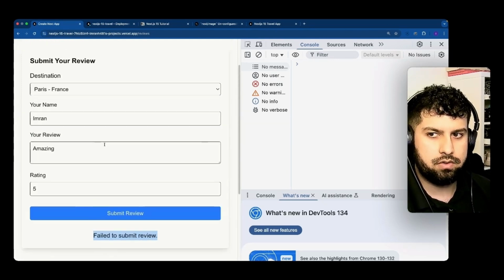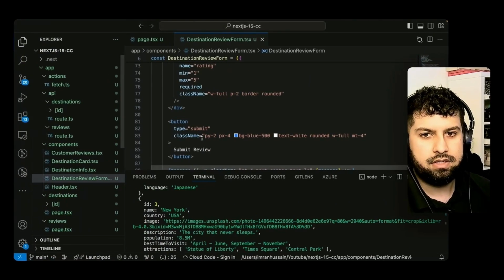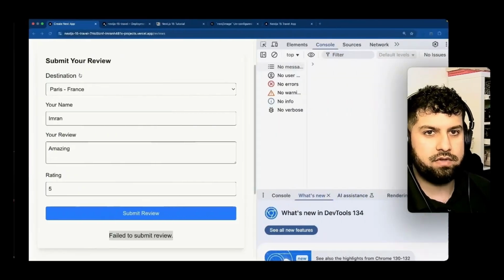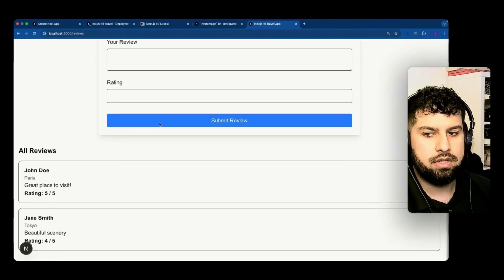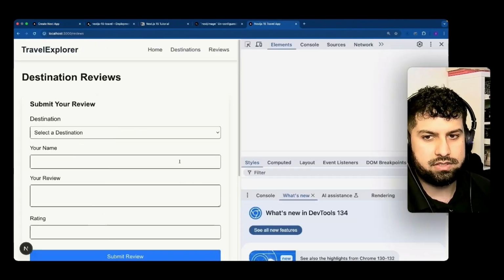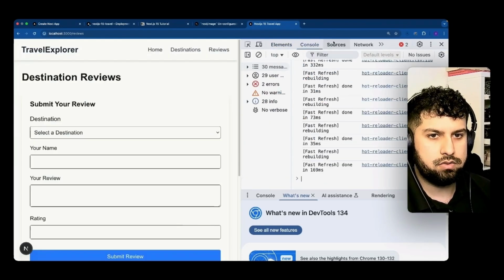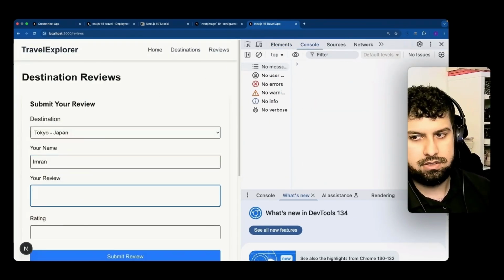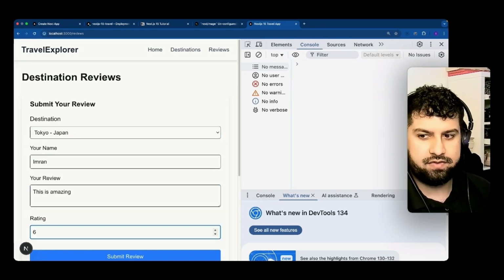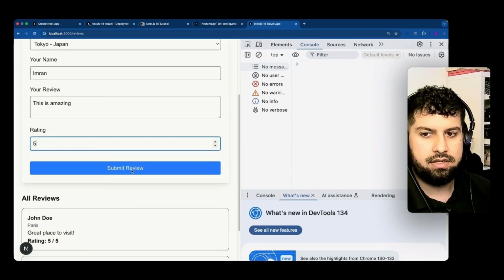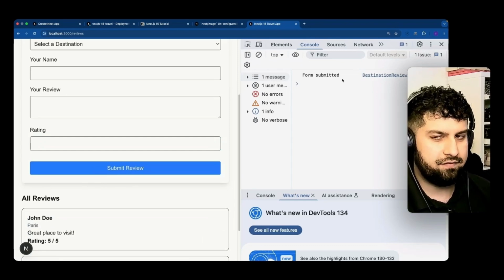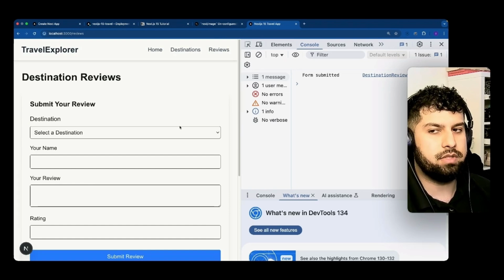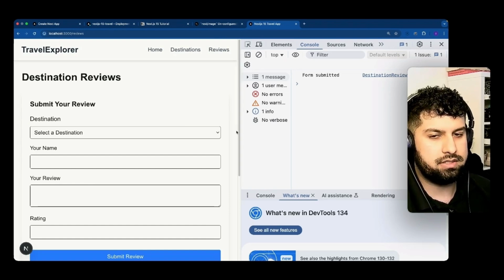So what's actually gone wrong in this one? Let me just go and check in the UI. So command F failed. And actually, let's go back because I believe we're on the wrong page, which is this one. So this is the one we need to inspect. So let me just go into here in the console, clear everything out and try again. So we'll say this is amazing, and then this has a five-star rating like that. Let me click submit review, and you can see here it says form submitted. So now that's all fine. This is a client-side component, but the action needs to be on the server. So let's go ahead and look at server actions itself.